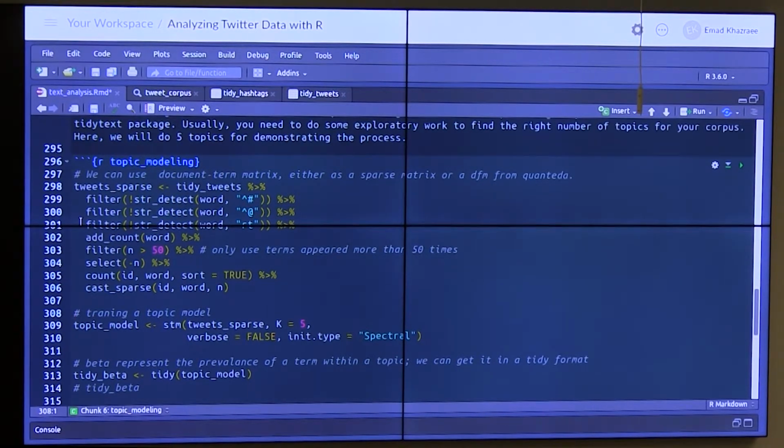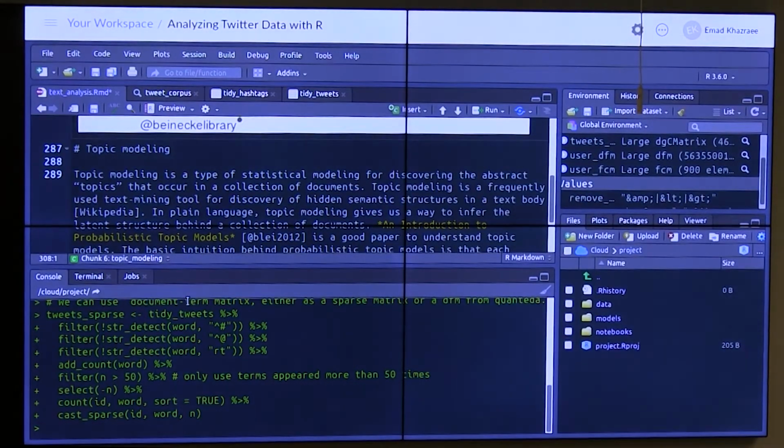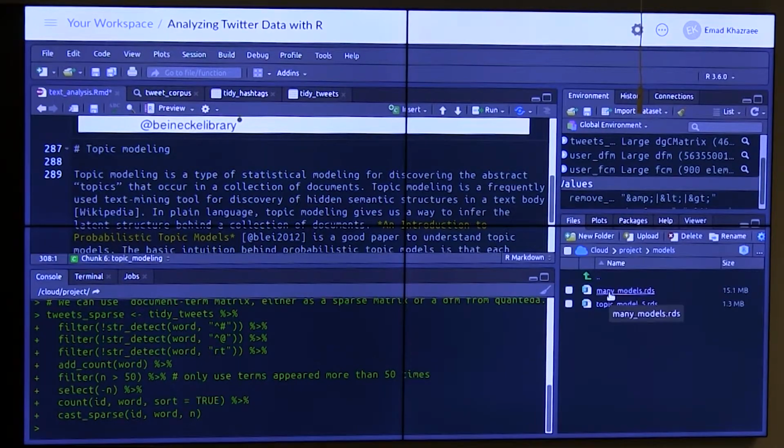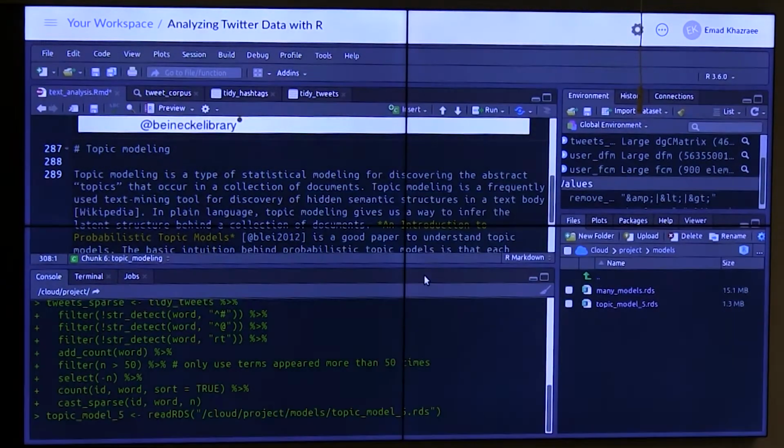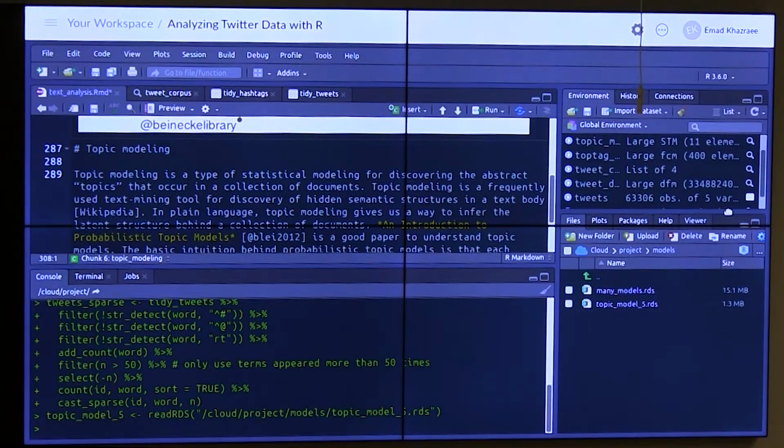To just show you, you can go home or later after that, you can let it run. But for now, I go to the models and I click on topic model 5, and it asks, do you want me to load this? I said yes, load it.